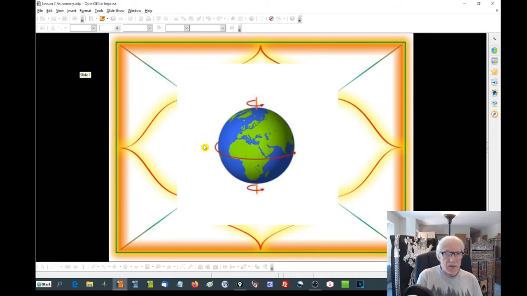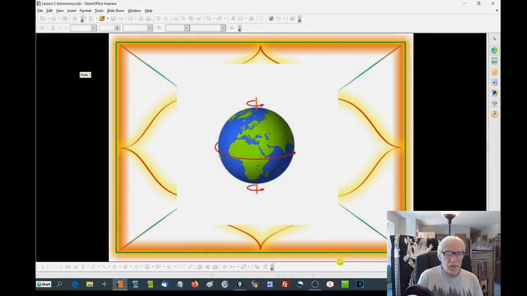So here's west on this side. Here's west to east. How the Earth is spinning from west to east, it appears as if the sun is rising from east to west. That's because we're turning into the sun. So again, that's the apparent path of the sun. It's not the real path of the sun. The sun is not rising and setting. The Earth is spinning, and that's what creates that illusion.